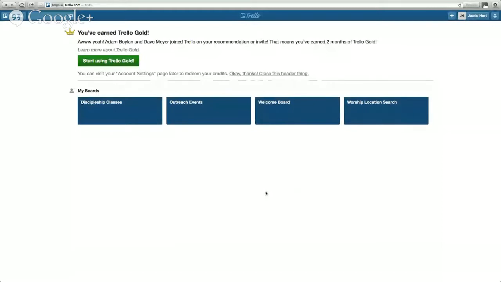Obviously, you would log on to Trello.com, and once you've logged on, you're going to see a screen similar to this. Now, I have several boards. Let me explain some terminology right away. Trello operates in boards, lists, and cards. Your boards would be your various projects, and you can see I've done a little bit of that here in my own Trello.